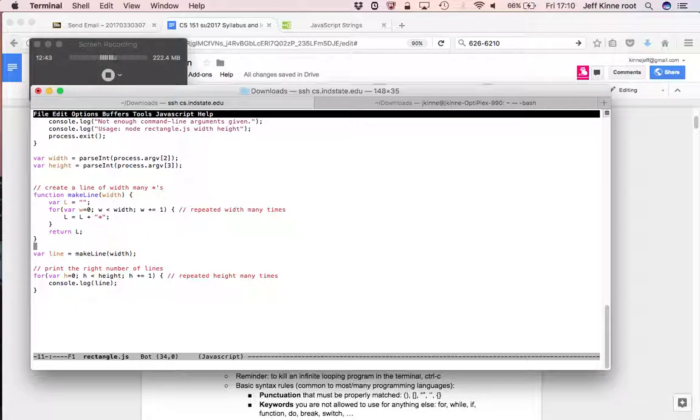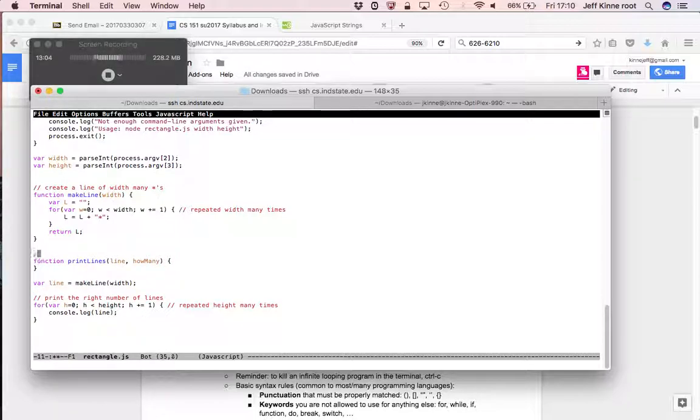If we want to make it a little bit better designed, we could have another function. So we could have a function print lines, and we could give it the line we want to print as a parameter and how many. So if we did this function, so this would be print the line some number of times.